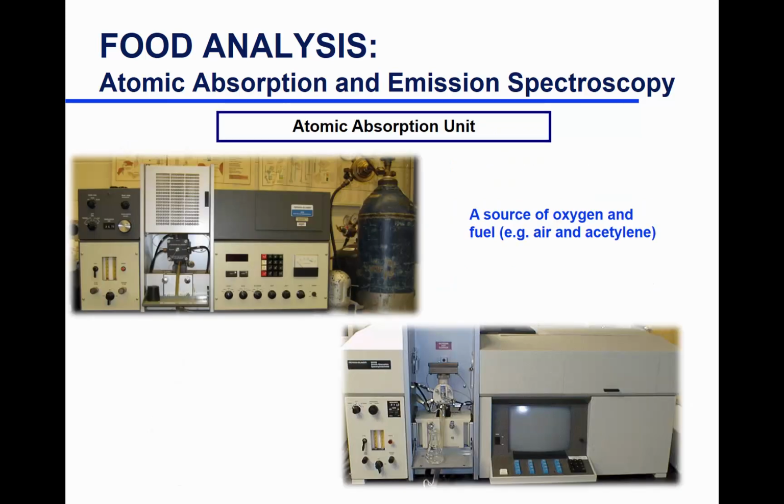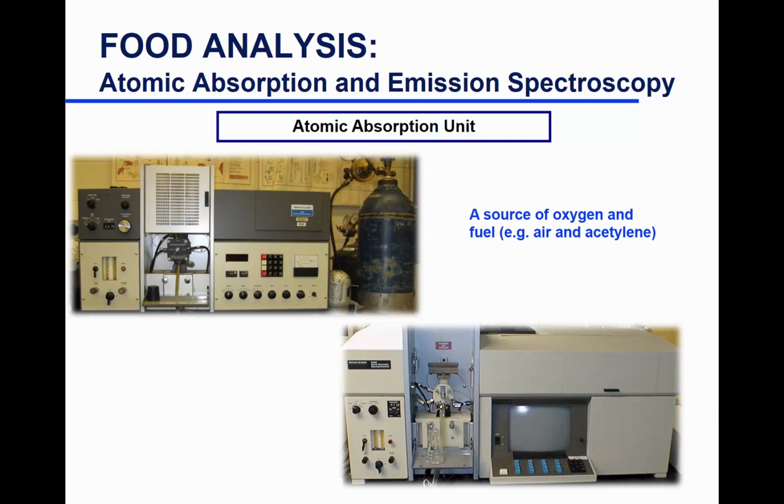It's used for volatile elements generally. But like I said, most atomic spectroscopy units have the hollow cathode lamps. So we've gone through generations of atomic absorption units in the teaching lab. When I first came, there was a pathetic old atomic absorption unit that died within a couple of years of me starting here. And then we obtained a newer version, but it's still old. And now there is even a third version that is working perfectly fine, but I don't have a picture of it. But anyway, all had similar components.